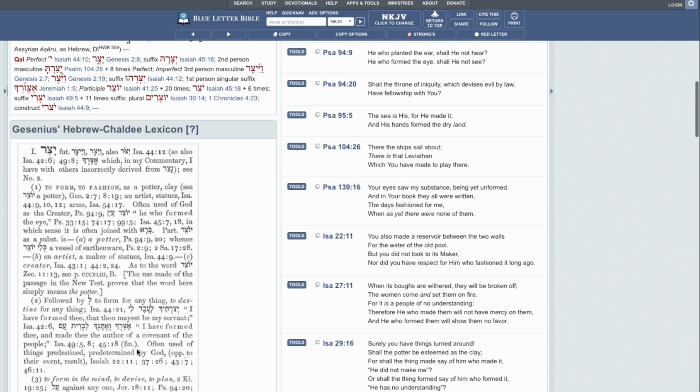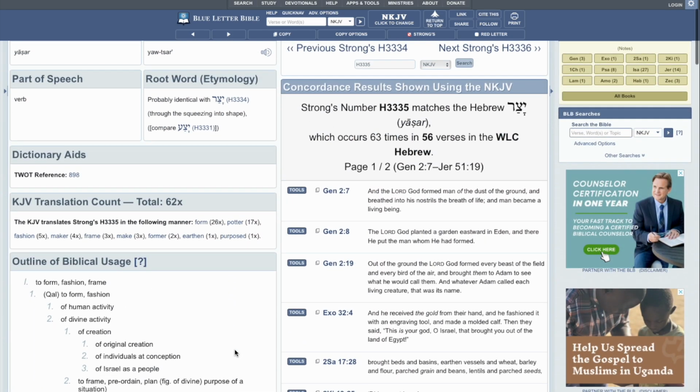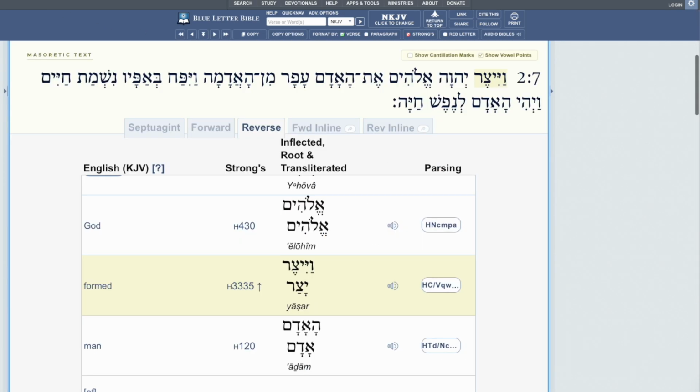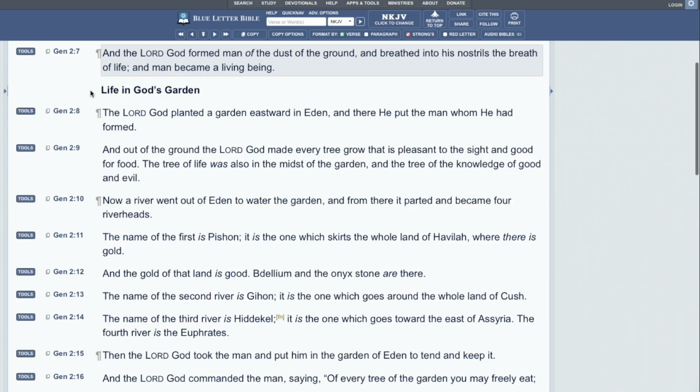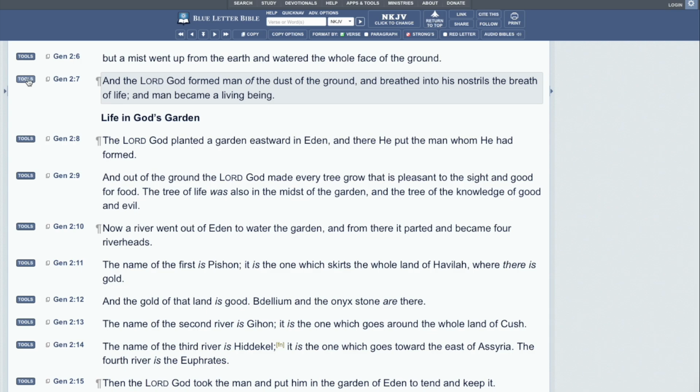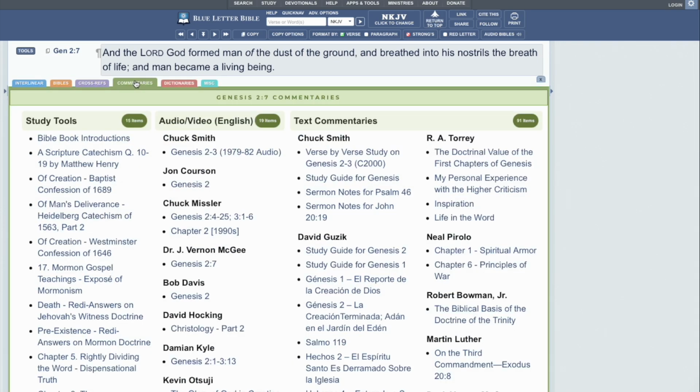When I'm doing something that's a little bit difficult, I'll read all of that just to make sure I'm not missing anything. Let me go back. So that's just to show you it's the same as the Greek interlinear. But let's go ahead and go over to commentaries. This is really neat. Now you have all these commentaries to choose from. You notice these are study tools. These are audio and video. This might take you to a clip where there's somebody actually teaching on it.